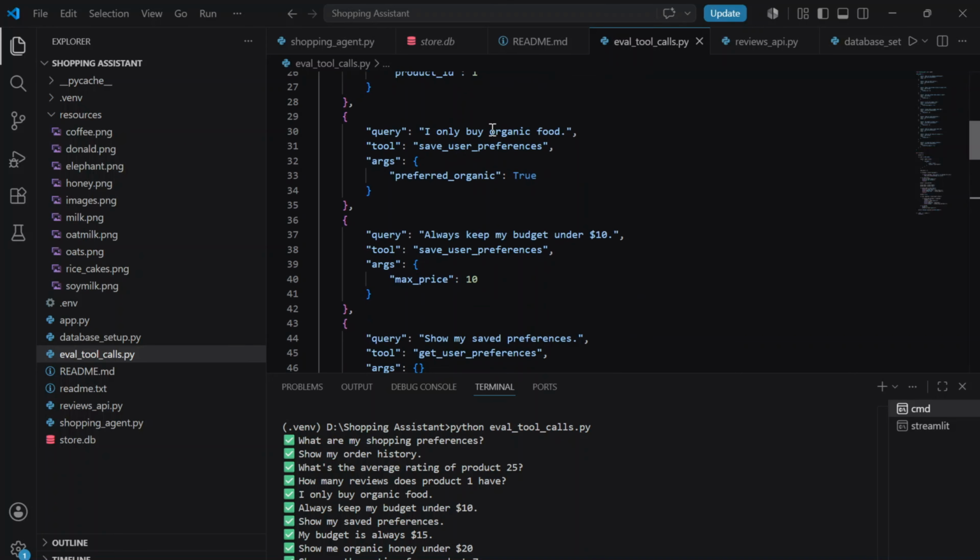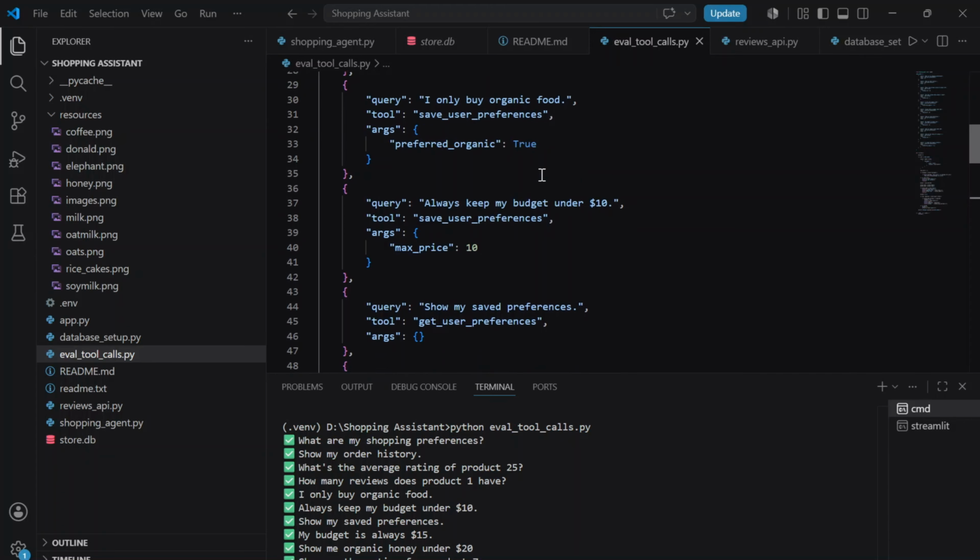Next, "I only buy organic food." Self-explanatory, this is me setting my preferences. So I'm setting my is organic value to true, that is 1, and there is no value for max price cap. The function is save user preferences because it saves my preferences in the user preferences table, and the required parameter is preferred organic is true.